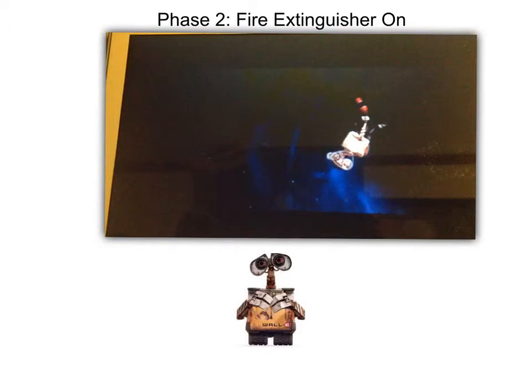And now we're looking at phase two of this motion. What you can see up here in the image, over in this region, with the fire extinguisher, is that the fire extinguisher hose is pointing this way. So the hose is pointing to the right. That means that he's going to have a force applied to him in the opposite direction. So there's going to be a force pointing over here towards the left.